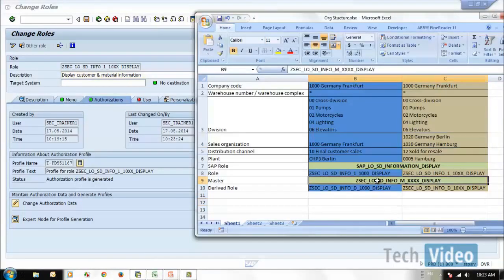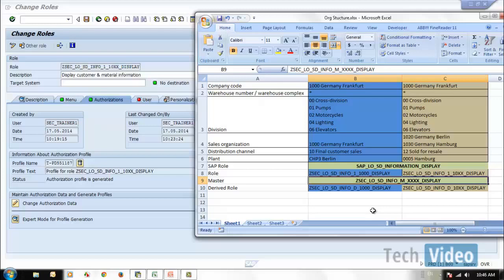Let's go to the next one, master role and derive role. The first one, what we did, we just simply copied a role for two different organization levels. Then we filled in our organization level what we want. So this is very independent. So let's say if I want to add an additional role only in this organization, only in this derive role which is created for this organization, not a derive role as a single role which we created for this organization, we can simply add it here, which will not affect here. That is the advantage, and we have a couple of other advantages. We will come to that again. Next, let's see how to create a master role and derive role.